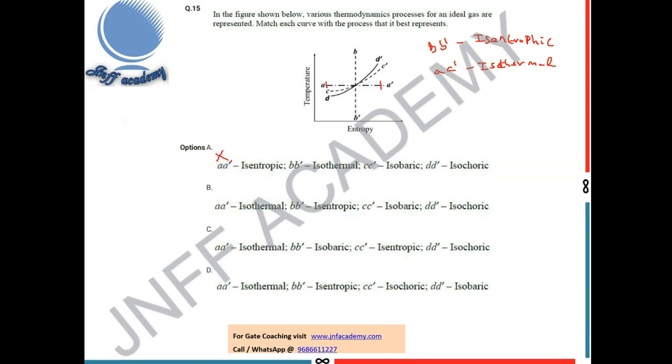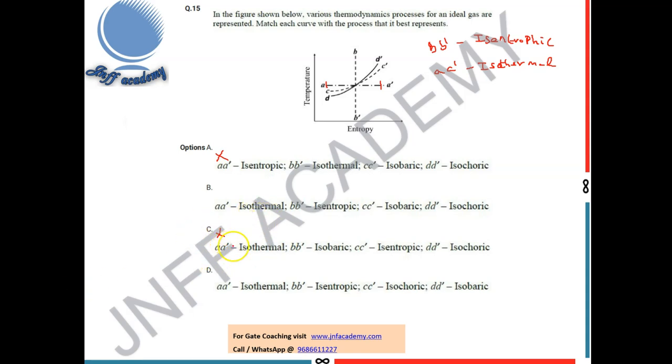And again, option C is also not right, because we are very clear that B dash is isentropic, but in here it is given B dash is isobaric. So either it can be option B or option D. That information we can only get by solving the other two lines' equations, right? Okay, it is very straightforward. I'll tell you how to solve it.